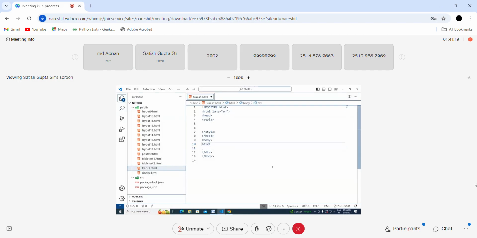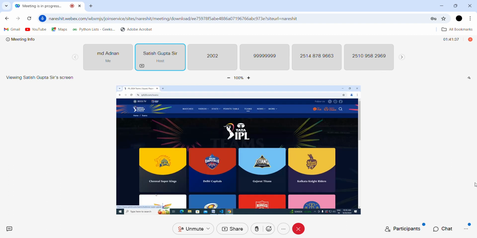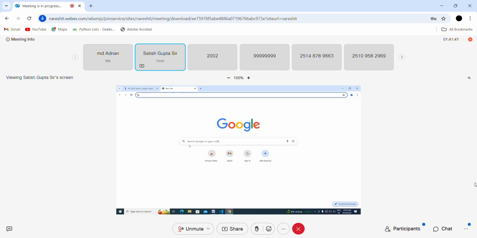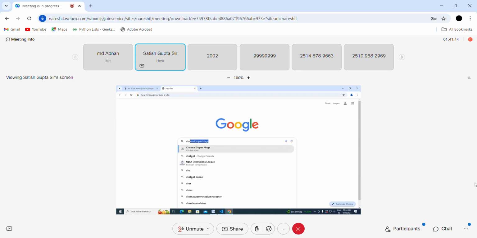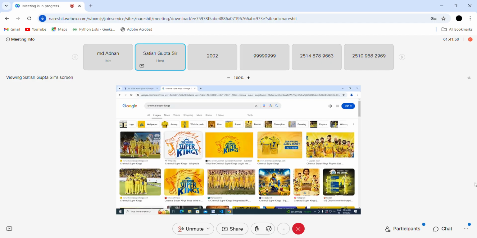So there is a division. This is the class. Now I'm giving this as overlay container. And within this, you have an image. So we should have an image. Which image? Chennai Super Kings.